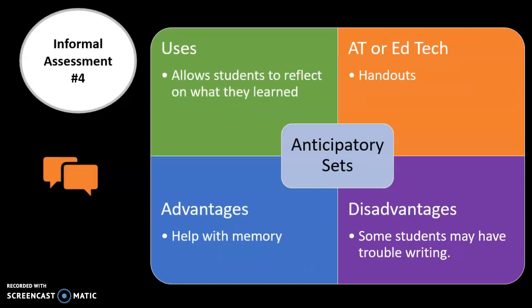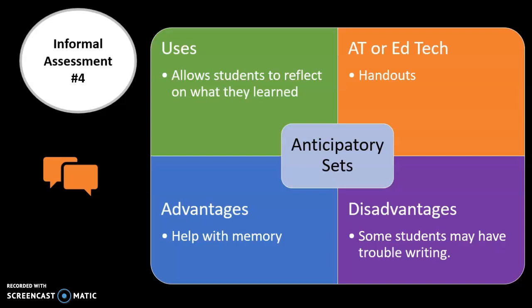The last one is anticipatory sets. So we ask a question at the beginning of class and then again at the end of class to see how their answers have changed with their learning. So it allows students to reflect on what they've learned. So with us, we use the Blackboard tools again. We use private chat, typing on the whiteboard, stuff like that.